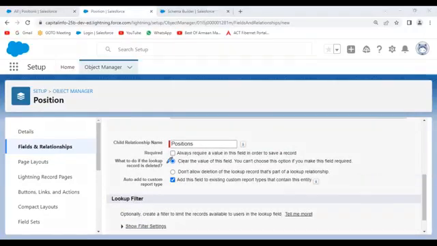Upon creating this field, there is a checkbox called the required checkbox. Now, this is a common field, we know that. But when coming to the association, this field plays a very important role. Here we have two radio buttons available. The first one has the option clear the value of the field. The second one has the option don't allow the deletion of that parent record, which is part of the lookup association. By default, the first radio button has been selected.